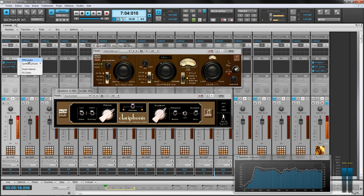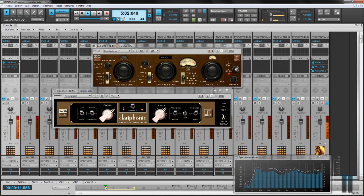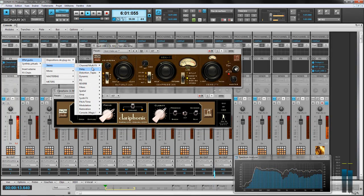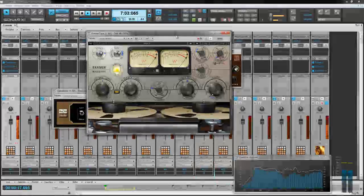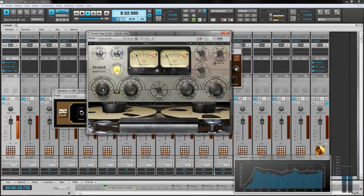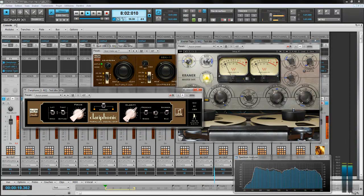Put the Clariphonic, a compressor behind, and then I will go with this, maybe this baby to roll off. Okay, I don't want saturation, I just want this. Okay, and then I can do that. Oh yeah.